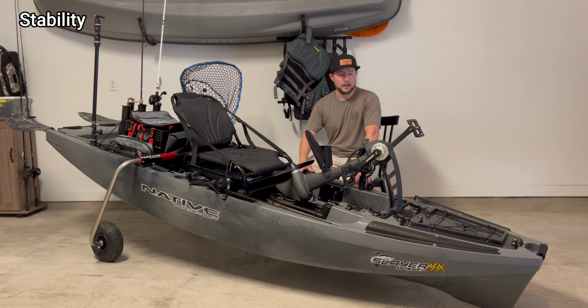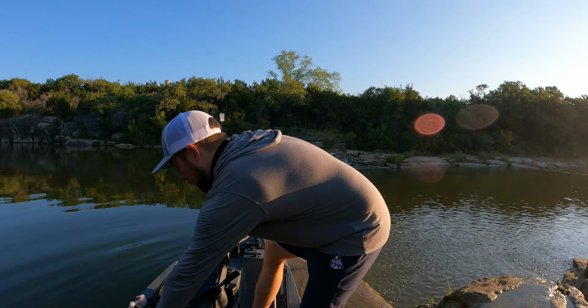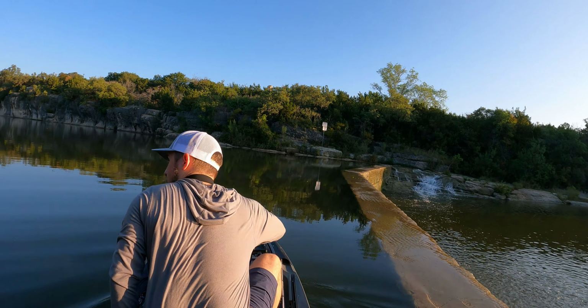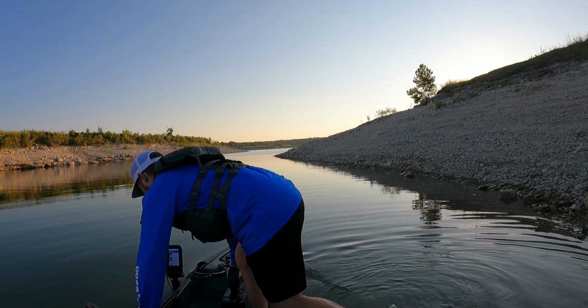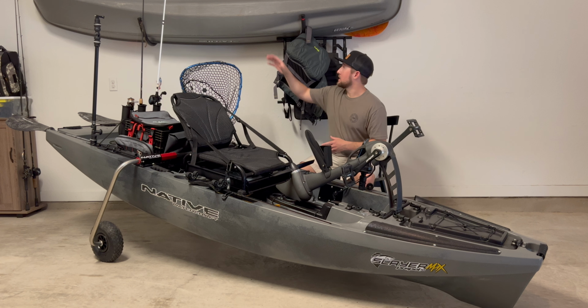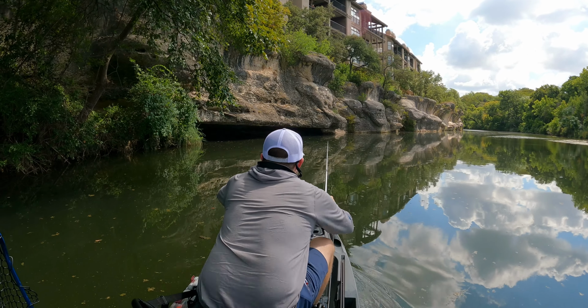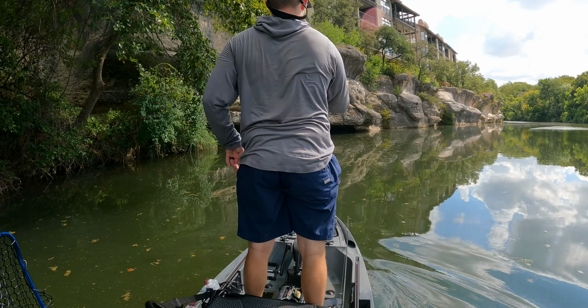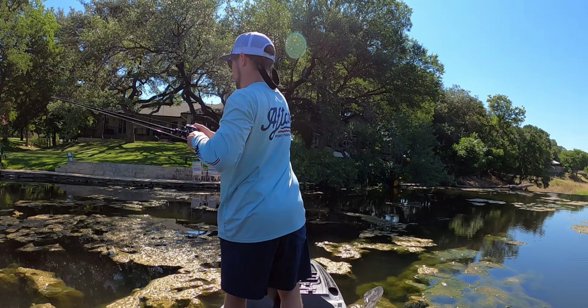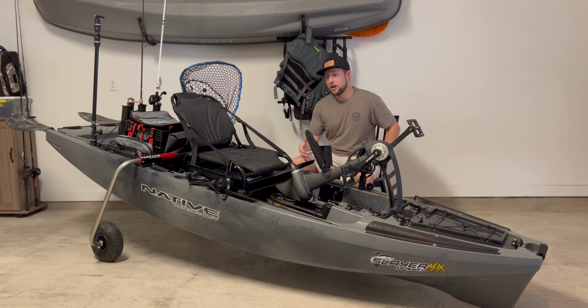So it's 10 foot long, 34 inches wide, maybe a little bit more than that. So it's super stable. It carries the width throughout the entire kayak, so it's a little different design than like the Pelican, where it literally feels so stable when you stand up. Stand up, cast, set the hook, and you don't feel like you're gonna wobble or fall at all. It's very, very stable. Which is what I was looking for in a compact kayak.